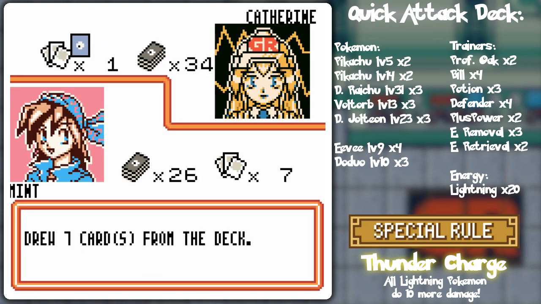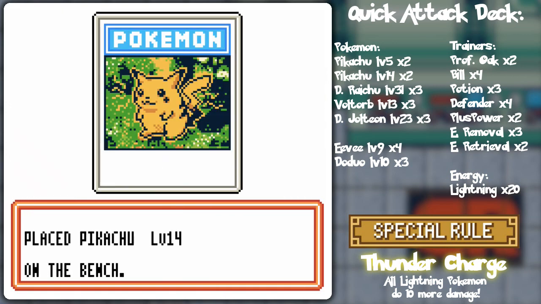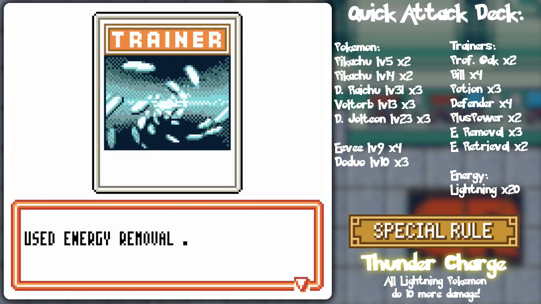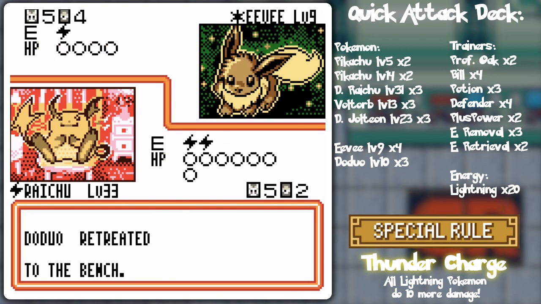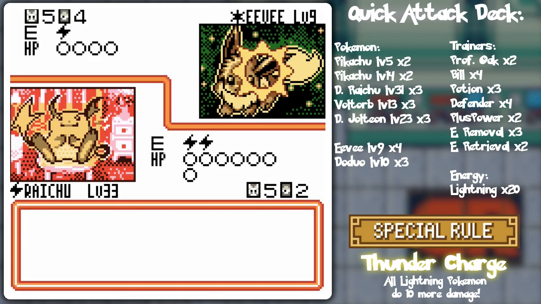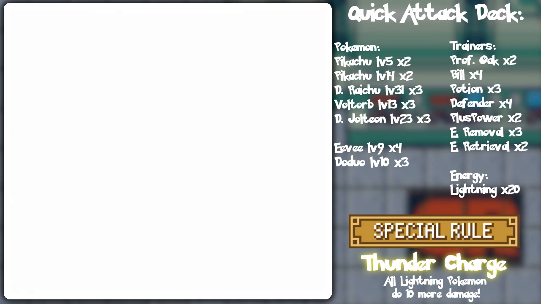Ooh, Professor Oak. Ooh, this might be her comeback, depending on how things go. Jungle Pikachu. Energy removal. Okay, that's very useful for you. Okay, yeah, so she did do the Eevee. Alright, I will accept that Eevee.